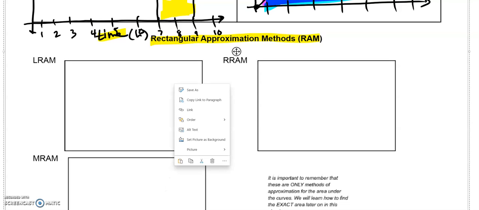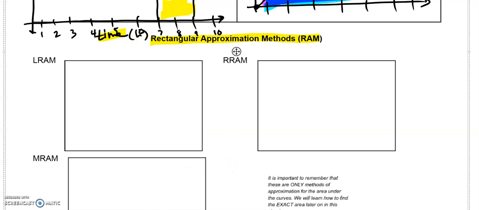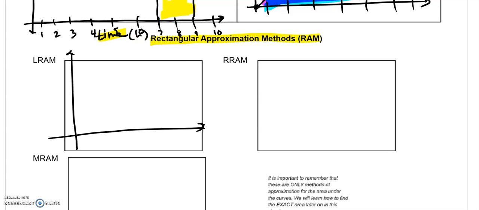So, for example, if you have a graph, and it's increasing from left to right like this. Let me change that a little bit so it's increasing a little faster. And the LRAM always starts at 0. So right here is going to be the first part of the graph. And then it goes over and then you have your intervals. Let's say these are our intervals.